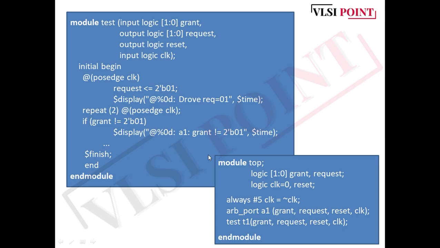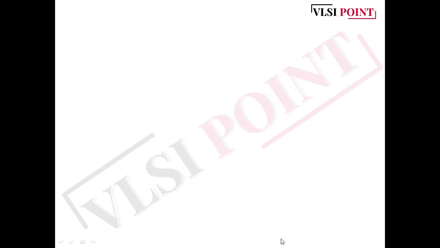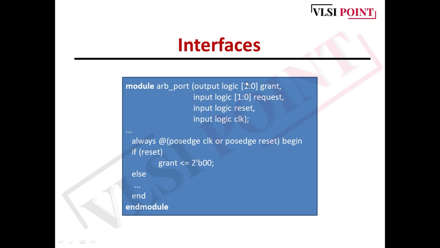Now we have seen the arbiter code and the test code. It is time to understand the top module. In the top module we need to instantiate both the test and the arbiter. So 'module top' with logic-type signals — clock generation, then ARB_port instantiated with all signals, and 'test T1' instantiated with all signals. This is a normal way of writing code, but the problem is that you need to define all the signals in the arbiter code too.